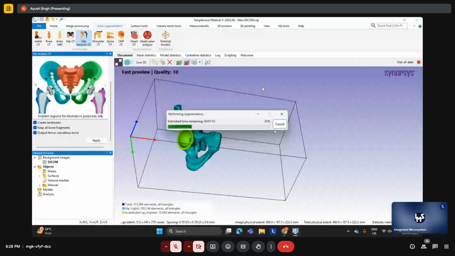Once the segmentation has been done, we can directly work on the specific part. I was talking of the measurement. So whatever plus points that you are seeing are the key landmark points that the software automatically highlights. Once these key landmark points are highlighted, we can go to the measurement. For example, if we need to do the measurement from a left femoral head to right femoral head, we can directly select the points once the segmentation has been completed, and the measurement can be done in a very easy and efficient way. So it will take another 20 seconds for the process to be completed.